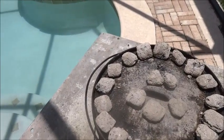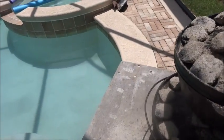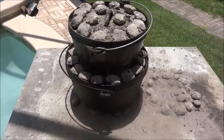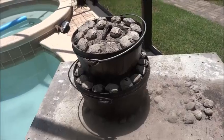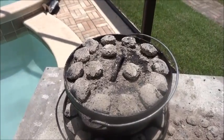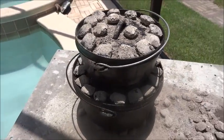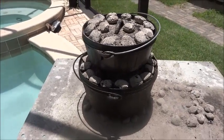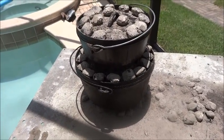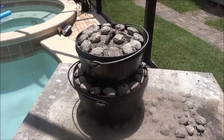Both of them are going now and neither one needs checking for a while, so we're going to go ahead and stack them. This is the great thing about these ovens — the coals on the bottom of the top one transfer heat to both. You could even go another tier if you had an eight-inch. We'll use the same coals and use the extras to refeed the fire. We'll finish this for at least the next little while stacked.